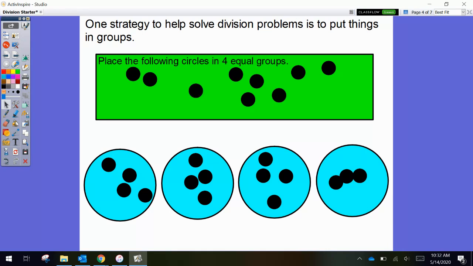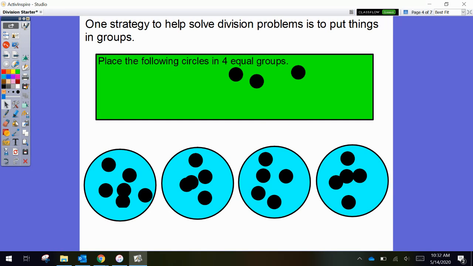This would be a good way to break up money. This would be a good way to break up lots of different things. So if you're not as good with your multiplication facts, one thing you can do is simply draw circles, and it still is the same problem. So if we're trying to have 24 students, there were 24 dots. If we just started drawing one at a time, eventually we're going to get to 6 students in each group. And it really works just as well with a circle.